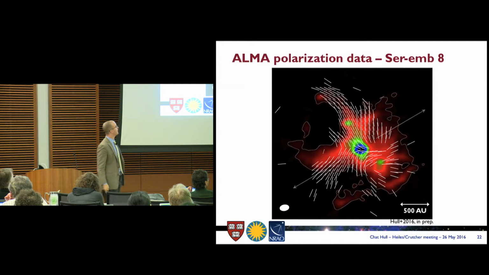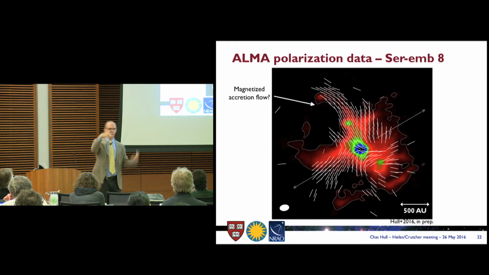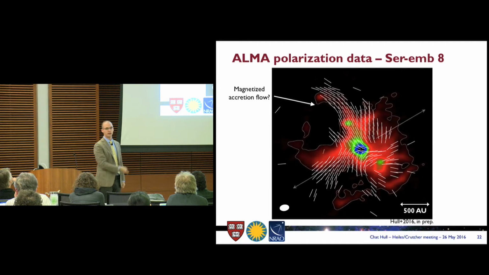The thing that I really want to highlight here is that we think maybe this is a magnetized accretion flow. People have thought that perhaps if you have infall along filamentary structures to feed material onto the central disk and protostar, you will have magnetic fields maybe dragged along that filament, or perhaps they're strong enough to guide the material. That's the chicken and egg question we've been asking this entire conference. So this filamentary structure in the Stokes I and also in the polarization where it happens to follow it is what we're really focusing on with this object.